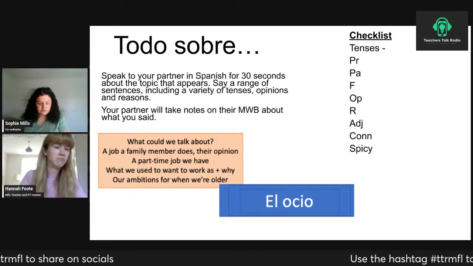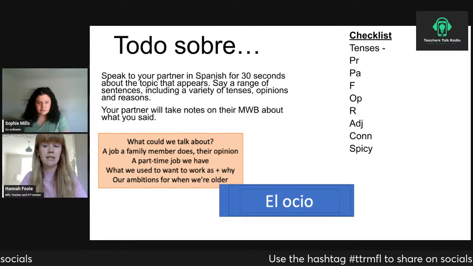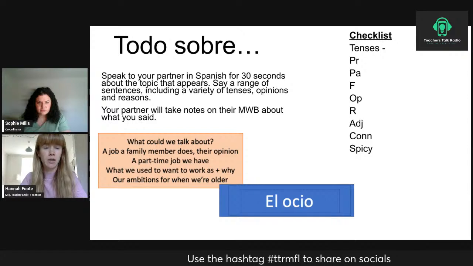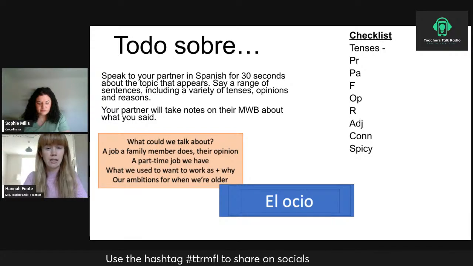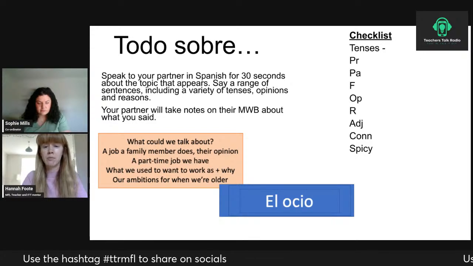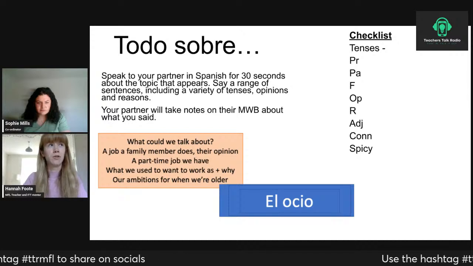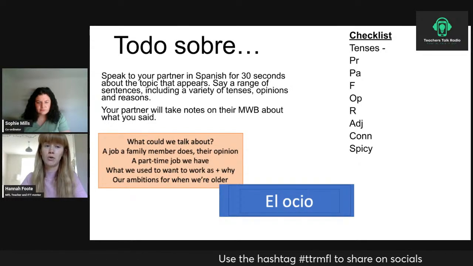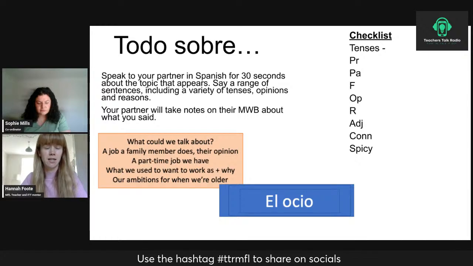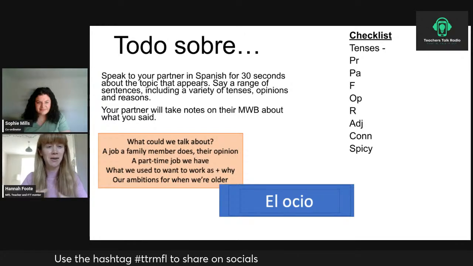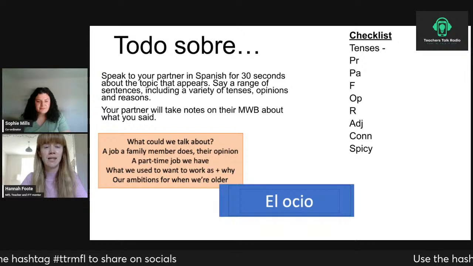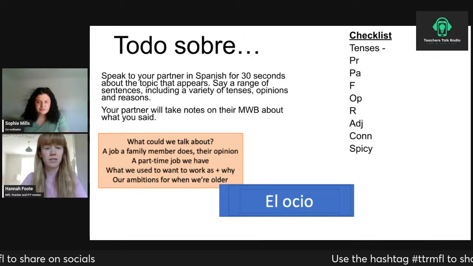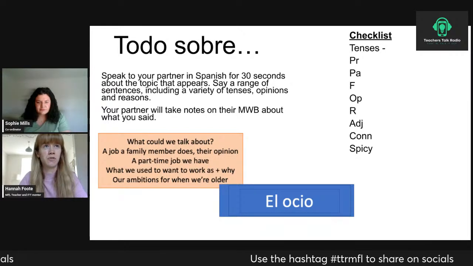The person on the left of the desk, for instance, is listening really carefully to what their partner is saying. And you can see in the orange box here, if I'm doing this initially, I might have the conversation of, okay, if los trabajos is the topic and I'm asking you to speak for 30 seconds, or possibly more, I tend to go over 30 seconds and sell it as 30 seconds because they end up being able to say a lot more than they think. So initially I will have this conversation. What can we talk about on this topic of los trabajos?